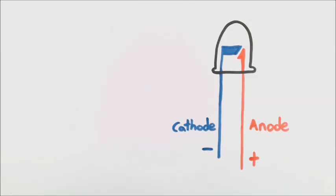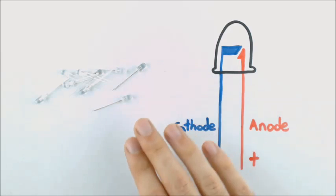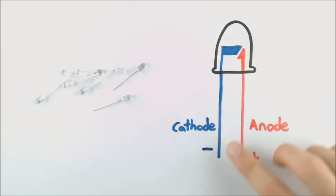The first thing that we need to do is to construct our LED matrix. And we can do this with 9 LEDs. Now in this case, I'm using red LEDs, which have a voltage drop of about 2 volts. Now just a quick review about LEDs.